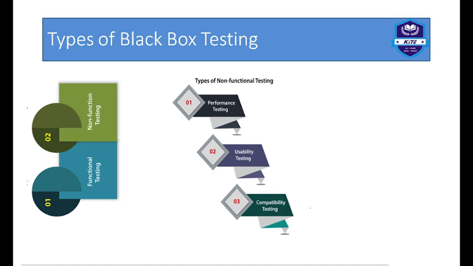First of all, we have to know what non-functional testing is. Non-functional testing is not related to the function of any unit of the software. It is about checking the performance of the module or of the whole product, or reusability, compatibility or security. We check whether it fulfills the non-functional requirements of the software. The types of non-functional testing are performance testing, usability testing, and compatibility testing.